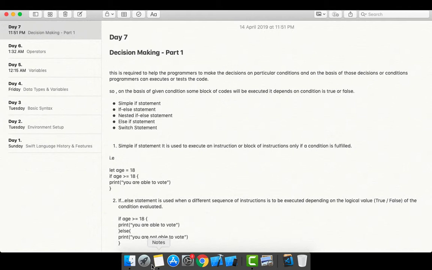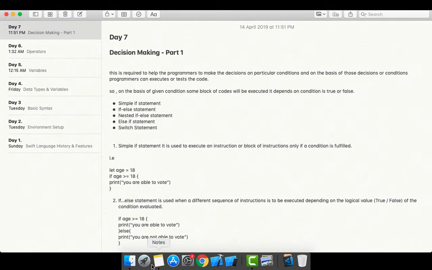So guys, there are different types of decision making statements. Like first is simple if statement, second one is if else, third nested if else, else if, and switch. Guys, if you understand only one, then the rest of the things you will automatically learn. Okay, so just be focused on the first thing, and after that the rest of the things will be easier for you.